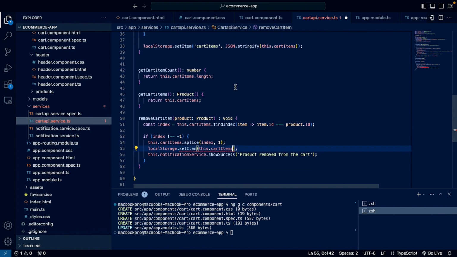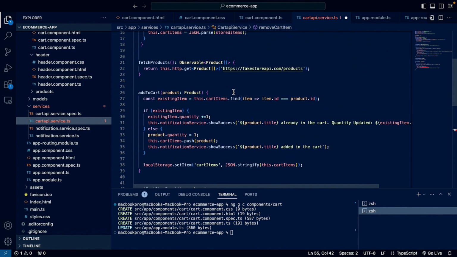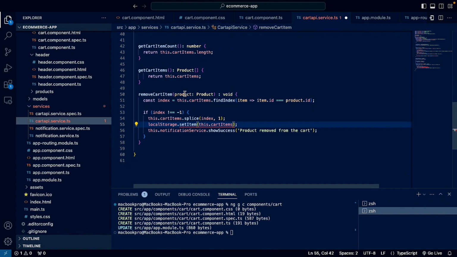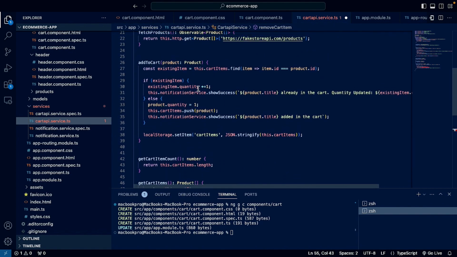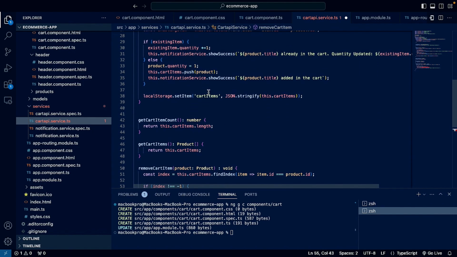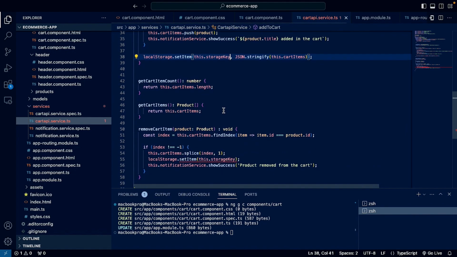You can also do the same thing here as well, because we already defined that cartItems right here. So it should be this.storageKey, because that's the name that we have, which is the cart item. And I also want to do the same thing here, instead of giving it the name, this.storageKey. All right, that's perfect.